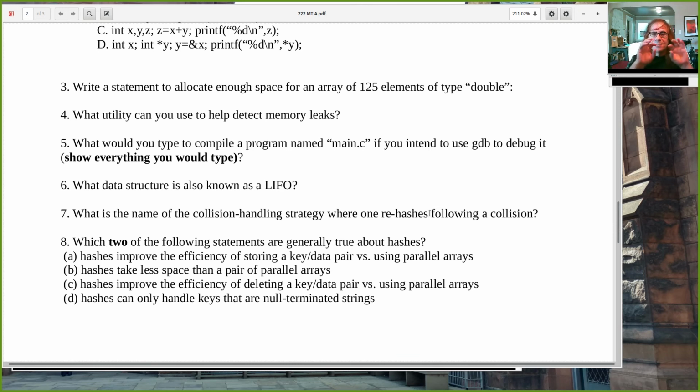Chaining, you basically make a linked list at each node so that if you have a collision, well, you just tack onto the linked list. Probing is where you go back and you keep rehashing. So probe into a location. If that location is in use, rehash. Basically change your probe number, which is an argument to your hash function, and find a new index and keep going. So yeah, that is probing.